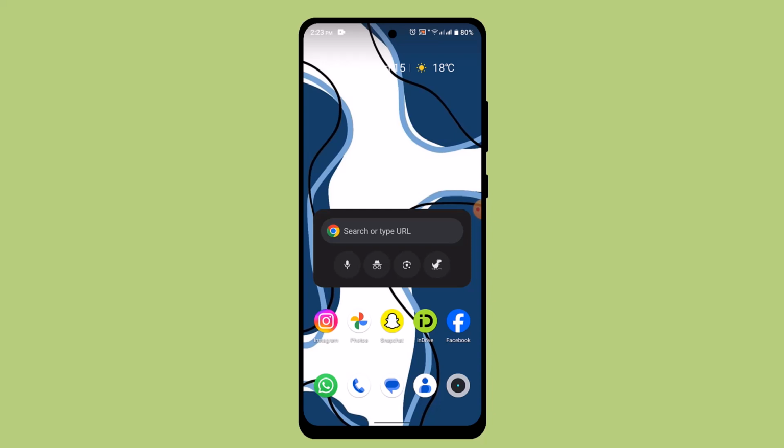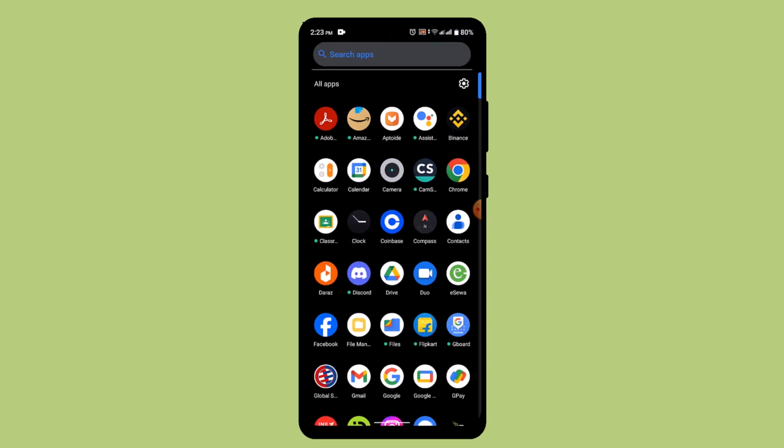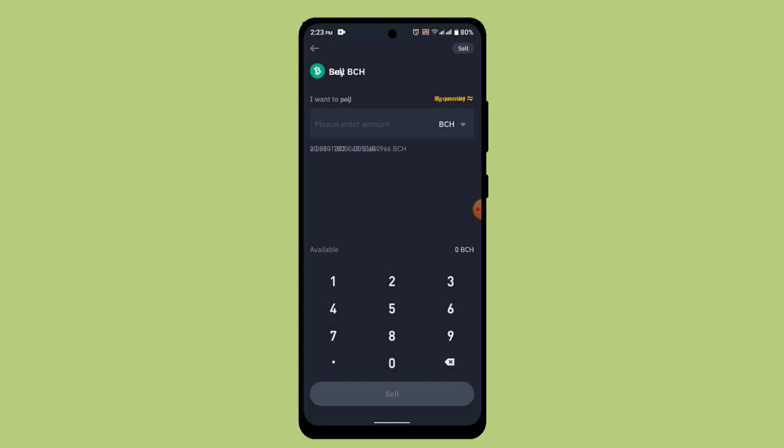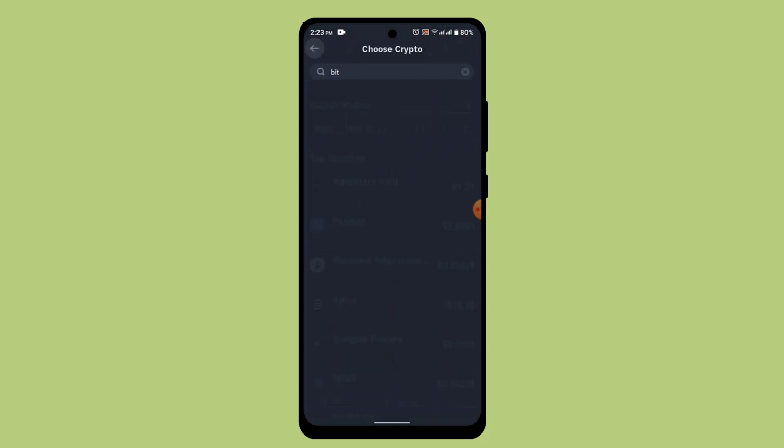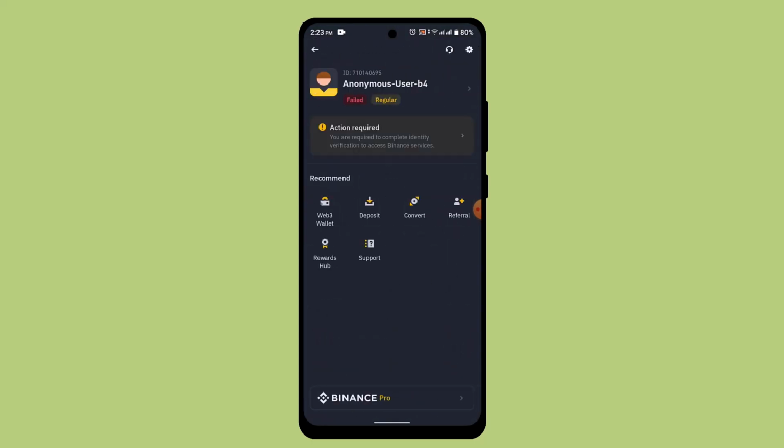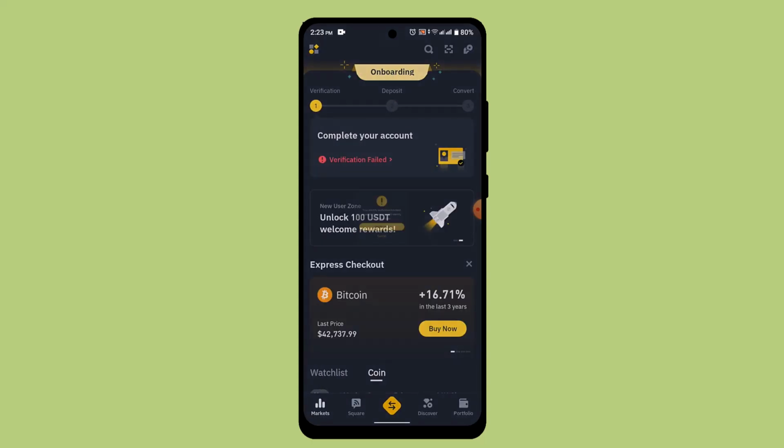In this episode, I'm going to show you how you can sell dollar in Binance. So in order to sell crypto for USD that can be withdrawn to your bank account, you need to log in to your Binance account. Once you're logged in, that's going to take you to the home page, which is going to look something like this. Now first of all, go ahead and tap the trade icon located right at the bottom.